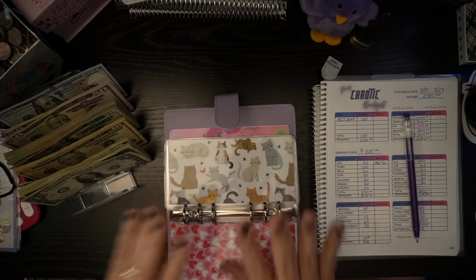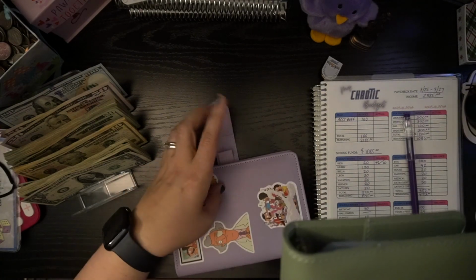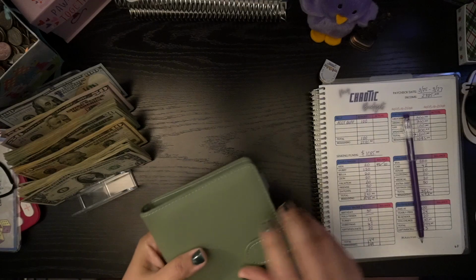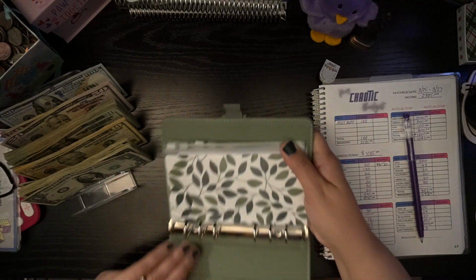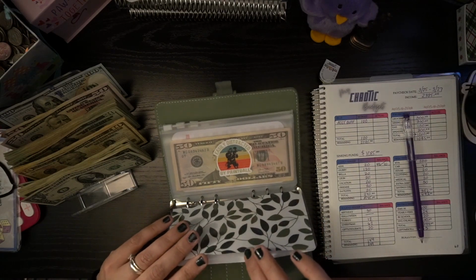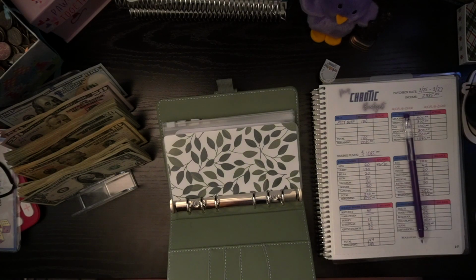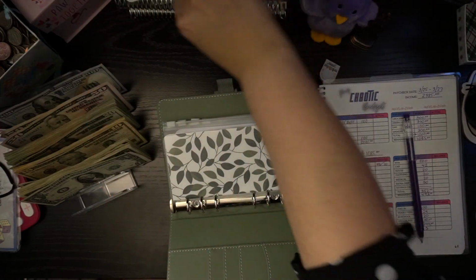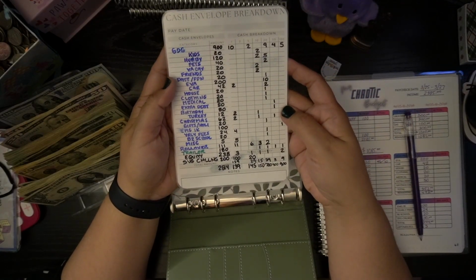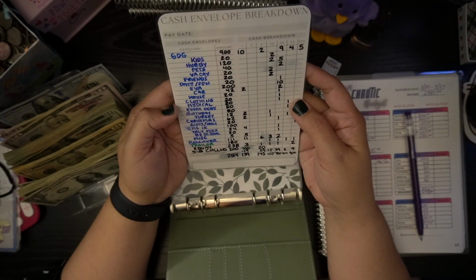Oh, next up is hubby, and we are going to go ahead and put this in his binder. We are not going to total everything up right now because he does have separate envelopes, so I will do that later. But I am going to go ahead and put money in his main envelope, and then we'll spread it out later. So hubby is getting, let me see, how did I do this? Remember guys, whenever you're going to do your cash breakdown, it's very good to have it handy. That way you can make sure everything goes in the right place.